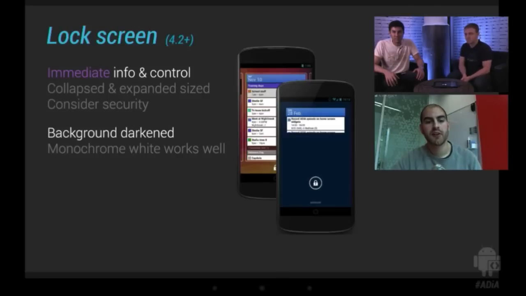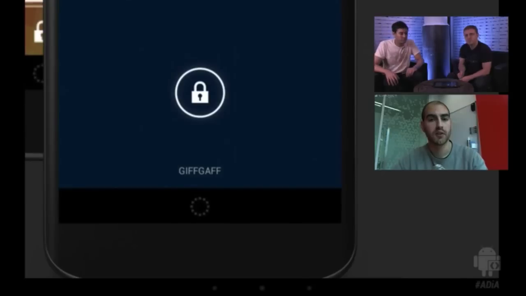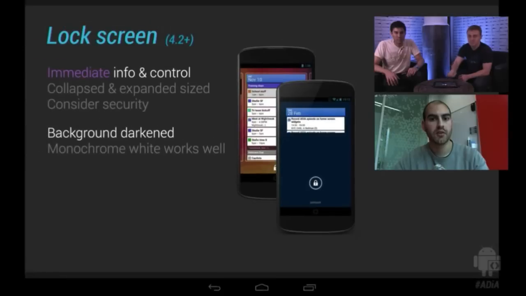And speaking of the current presentation, right now we darken the wallpaper slightly. I think it's about 40%. Something like that. I forget exactly. So all of our stock controls, like to actually go ahead and unlock the device and so on, are a monochrome white on top of that, and that contrasts well, because obviously the user can control what the wallpaper is behind. So using white as the main color in your design will work well here, because at the moment it's guaranteed to contrast.